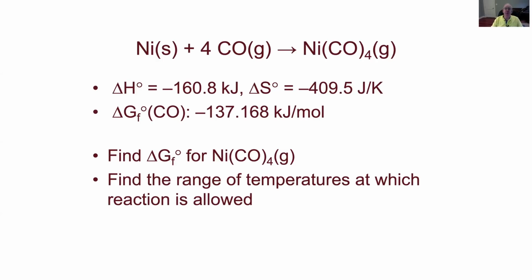This first part is actually a little bit tricky. It says I want to find the delta G of formation for this. If I've never done this problem before, and if I didn't have a piece of paper sitting next to me with the answer, this maybe is a little bit of a head scratcher at the outset. But the only equation we can write based on this reaction that has that delta G of formation in it is that delta G for the reaction should be equal to what? The delta G of formation for the product. That's the thing we're trying to find.